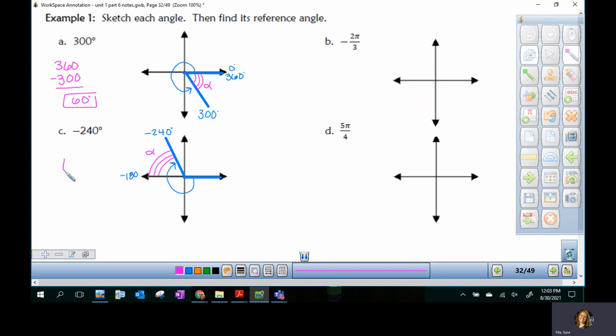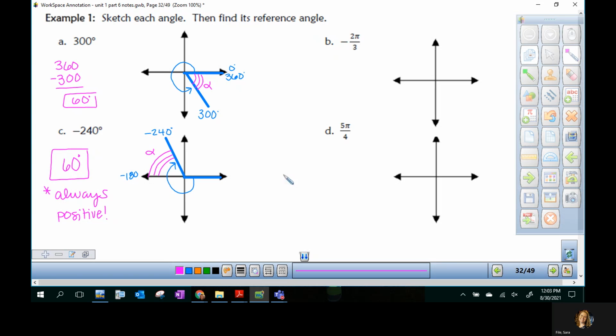Okay, I heard negative 60, but what did we say? Distance is always positive, always positive. Two negatives make a positive if you're multiplying. We're not multiplying these, we're just finding the difference between them. If I were to do negative 240 minus negative 180, it does come out to negative 60. That's why I'm reiterating that it's always positive, because it's just the distance between them.